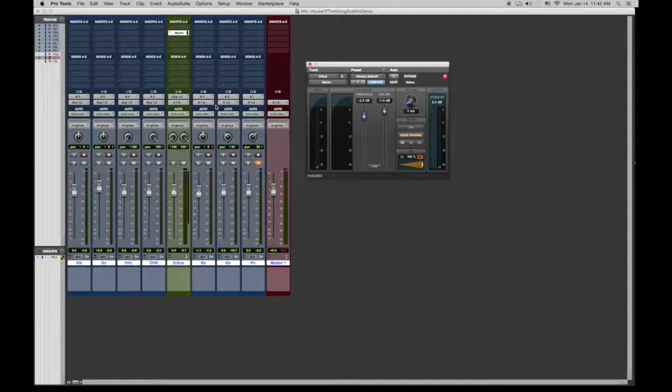But we want to put in a nice first stage level of compression here. There may have been some compression on the kick and the snare already. And again, we would probably not want to totally kill it. And then this level 2, we don't really want to kill it. And that allows us to have 1 or 2 steps of dynamic control before we even hit the master fader.